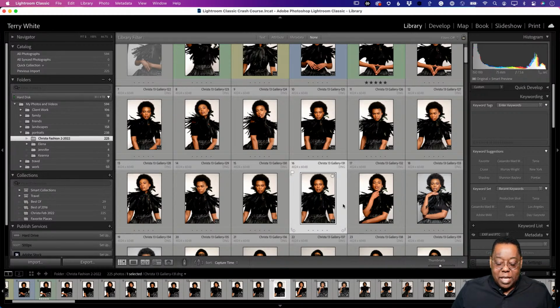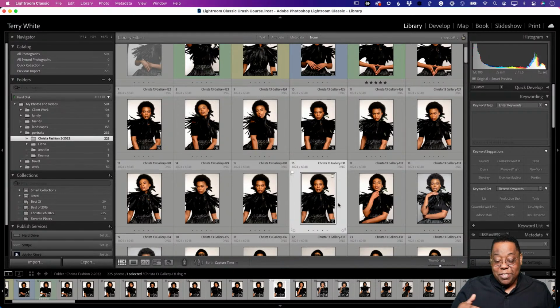Now, usually I give the client a certain number of things contractually, or if we're doing a just fun shoot, I give them a number of images they can pick. So let's say she gets 10. Then I know I'm never going to have more than 10 picks because she only gets 10. So pick your 10 favorite images from the whole shoot, all the looks, all the everything, and I'll have 10 picks at the end of the day.